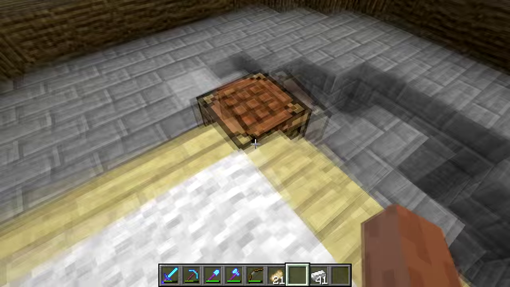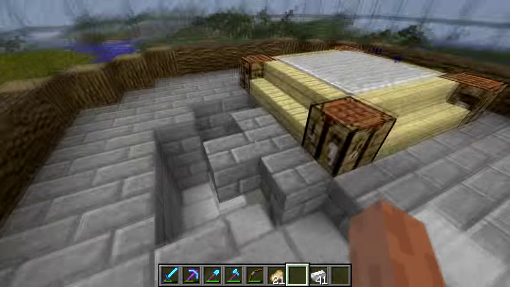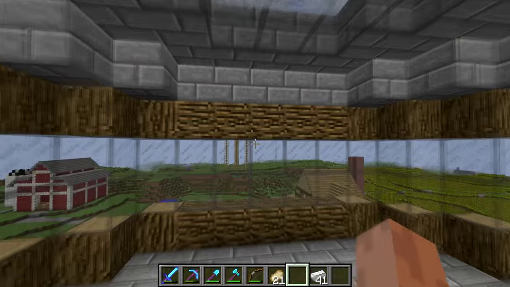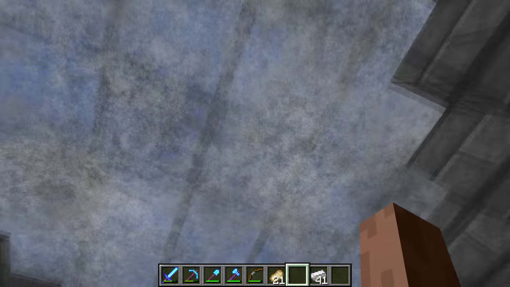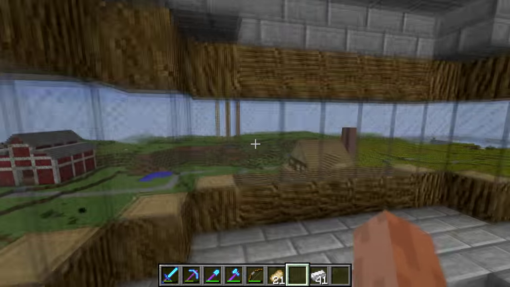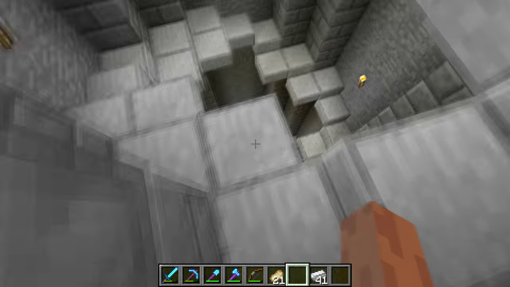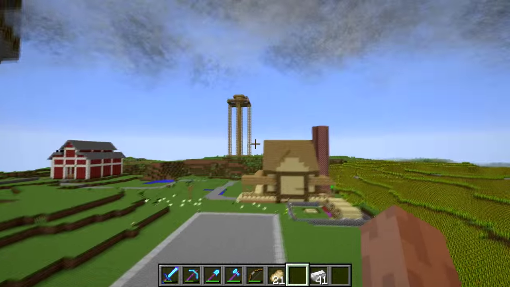Because, look, it has your crafting stations, the stairs, and then this weather forecaster. And I just really liked the view up here. Because, you know, you can look up. You can look all the way around, 360, and you're inside. I don't know. I just really liked it. See, this is, again, a favorite build of mine.